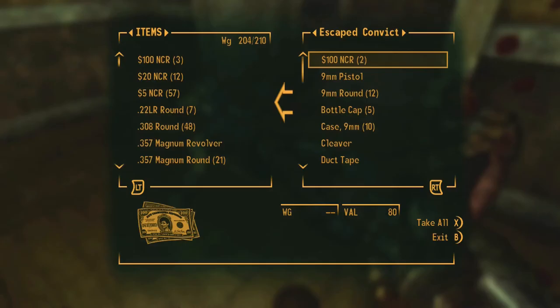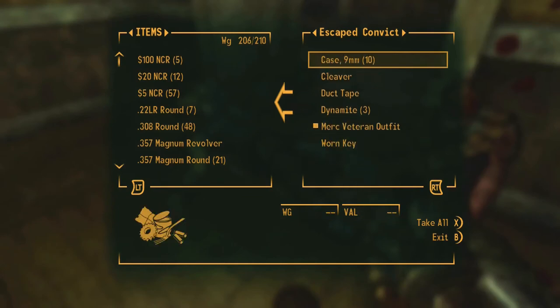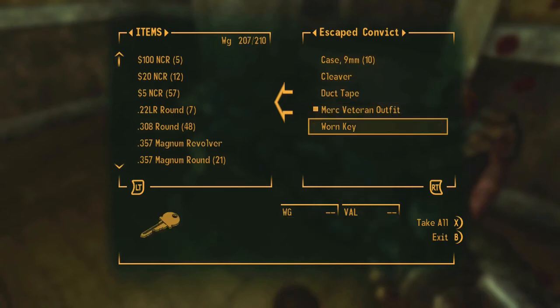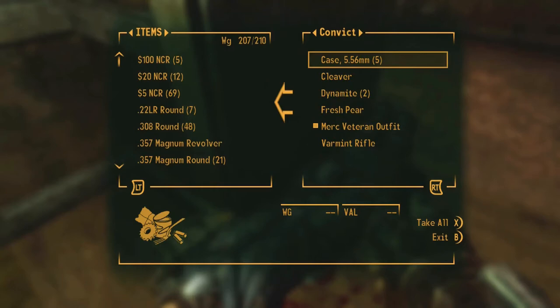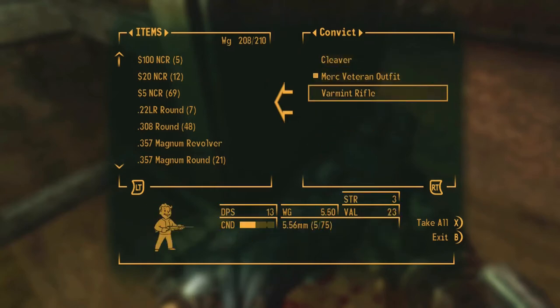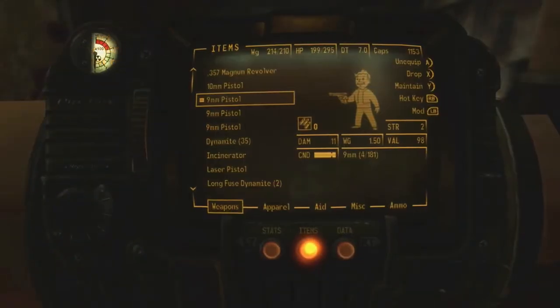You need to find a bed. We can rent a hotel. It shouldn't be that hard. That's a good point. Keyword is shouldn't. Ooh, a worn key. Fresh pear. Alright, time to fix the varmint rifle.